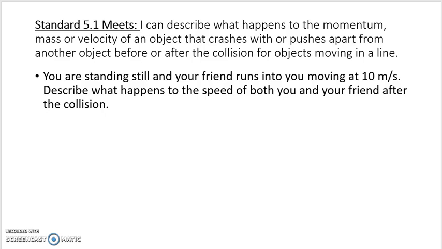Standard 5.1 meets is talking about whether or not you can describe what happens to the momentum, mass, or velocity of an object before and after a collision. So if the scenario is that you're standing still and your friend runs into you moving at 10 meters per second, describe what happens to the speed of both you and your friend after the collision.